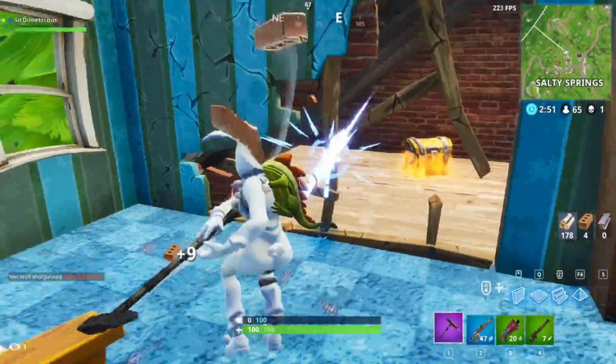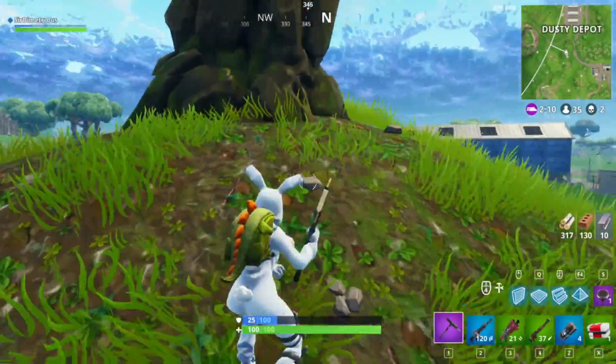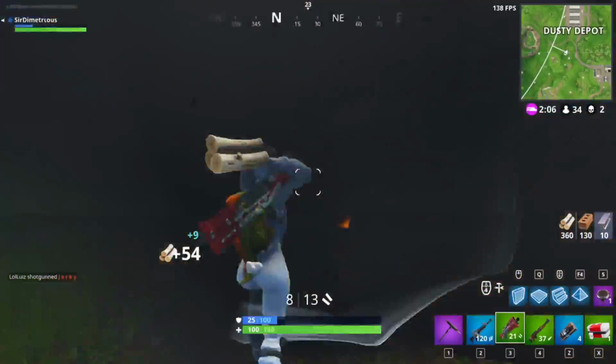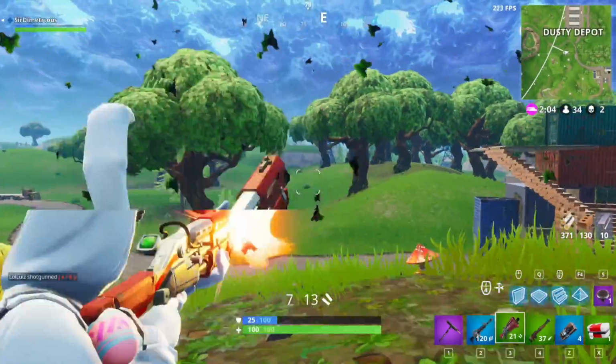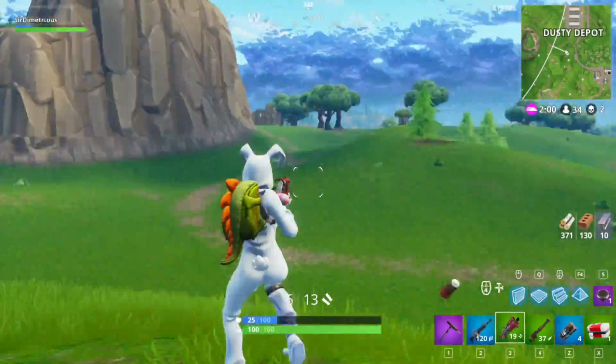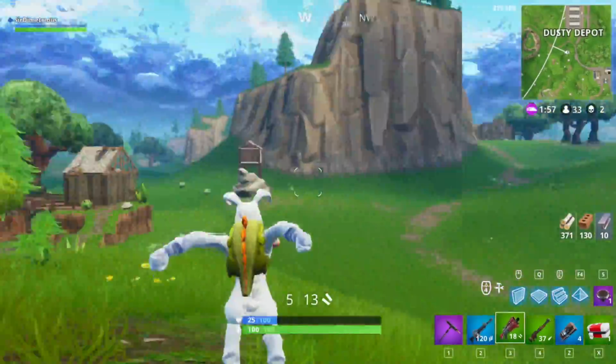Long story short, make sure it's a key that you're comfortable pressing. Executing the move itself isn't honestly that difficult. Basically, all you do is press the emote button, then as soon as you're about to land your flip, you ADS and then shoot. Obviously, the first few times you might not get it right, but honestly, it's very easy. And it's more of just a flashy thing.